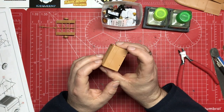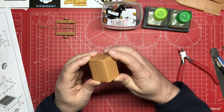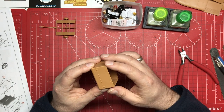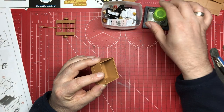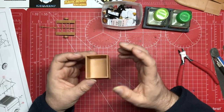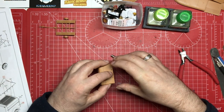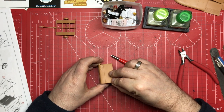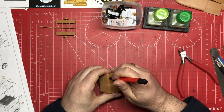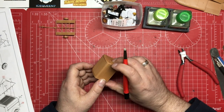Just managed to get a gluey fingerprint on it. That's not good, is it? Sort that in a minute. Right, we'll just let the glue flash off and then we'll deal with that. Just checking that it's holding in place all the way around. Right, fiberglass pen. I have done a video on how to do this. There we go, we'll let it dry and give it another go over and that should be okay.